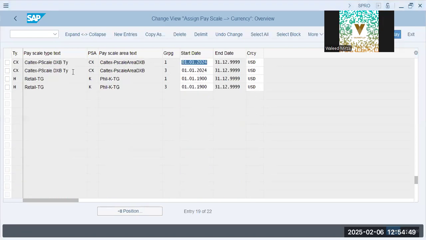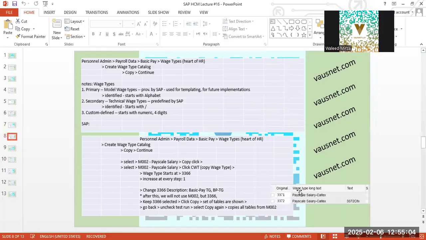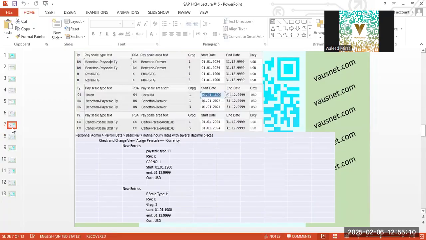Pay scale area and type, and the grouping has been added, the USD. Okay, it has been added over here.